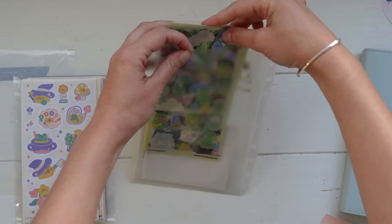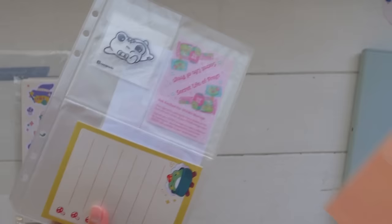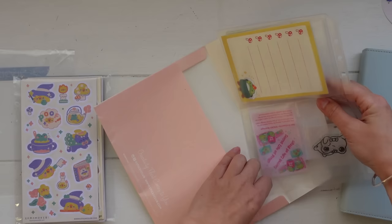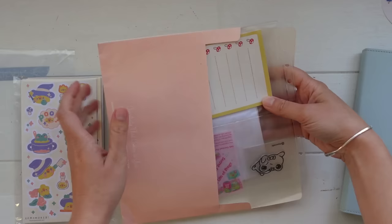Obviously it differs depending on the type of pack you pick, so vintage, cute, or pop, and it changes every month, so you get a whole bunch of different types of stickers and different art from different artists included in the pack, so it's really cool. But that gives you a bit of an idea of what you would get. So that's the subscription that they offer. Now let's take a look at the other stickers that I picked.